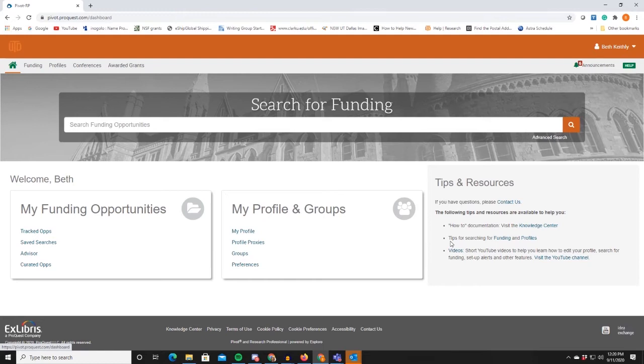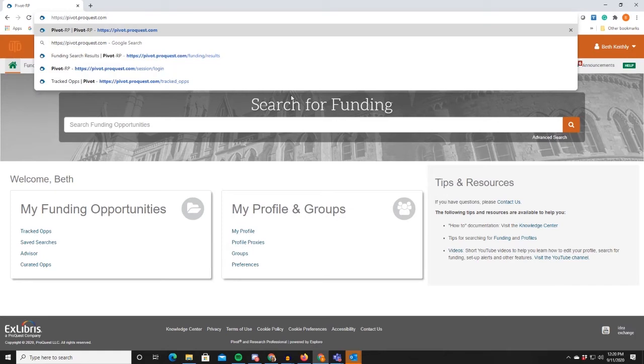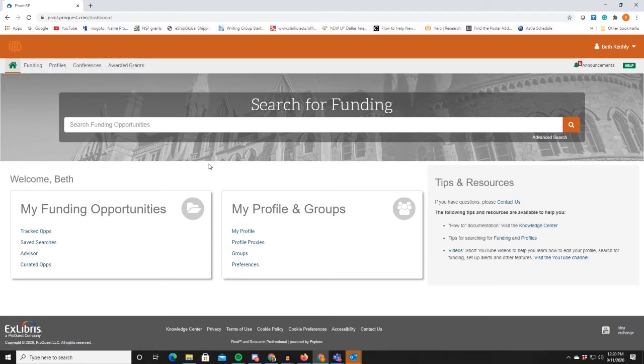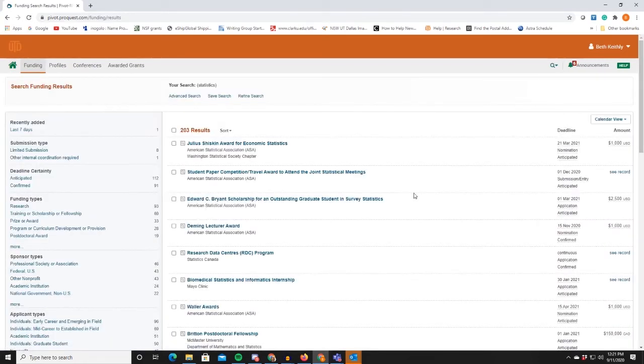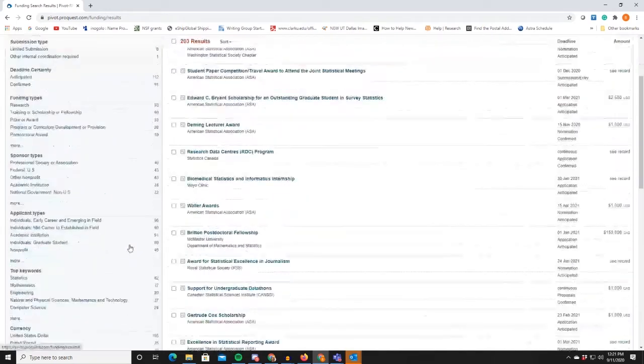You know, Pivot has just an incredible number of funding options. Let's see if I can. Sometimes they have a graph. They're not going to show me the graph. That's okay. It has a huge number of opportunities from sponsors, especially foundations, that you may have never heard of. So as an option to really change up the variety of options, the variety of sources for your funding, Pivot is really just spot on fabulous. And if you didn't like playing with advanced search, you could have just typed in statistics here and gone. Right, 203, and you could have done just the same way with all the narrowing down and all the refinements.